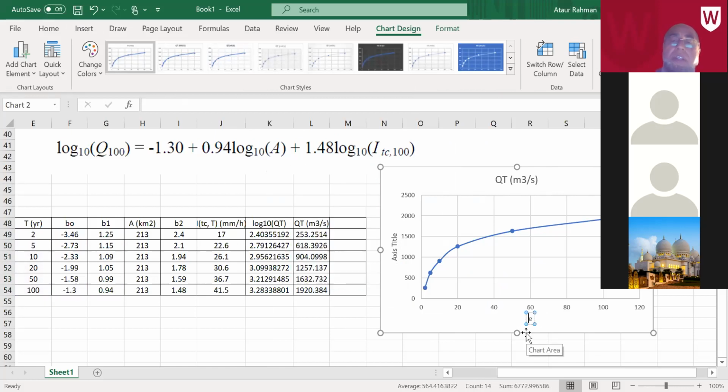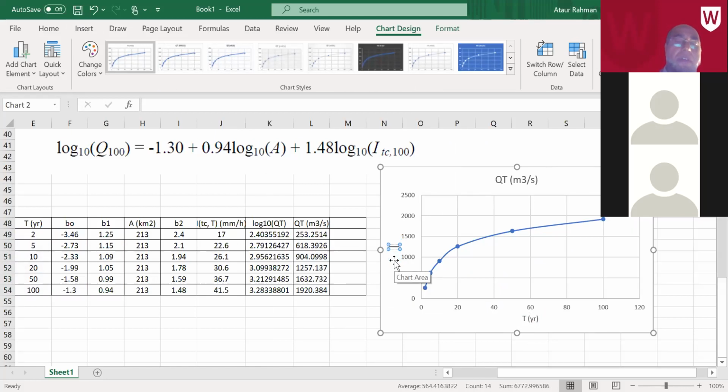So this axis title here is our return period T in year, and our y-axis title is QT, so that is in meter cube per second. In my opinion, instead of QT, it's better to say Q.